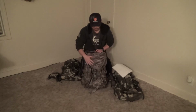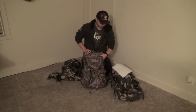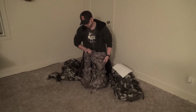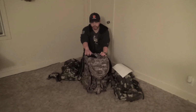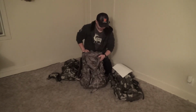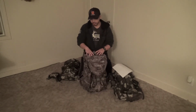So what I would consider this pack good for is day hunts. I probably wouldn't use it for backcountry hunting, because I mean it is big, but I don't think it will handle any weight over 50 to 60 pounds comfortably. From experience, I packed out my 2015 Mule Deer buck, about 8% of the buck on this pack with my gear, and it was just brutal.